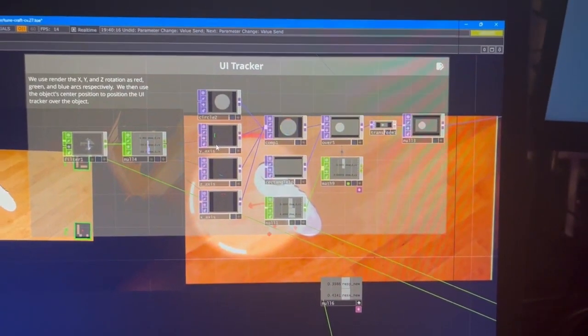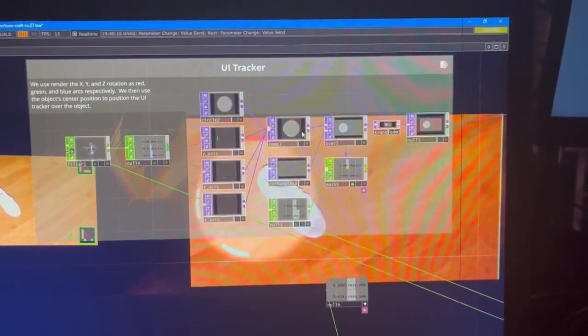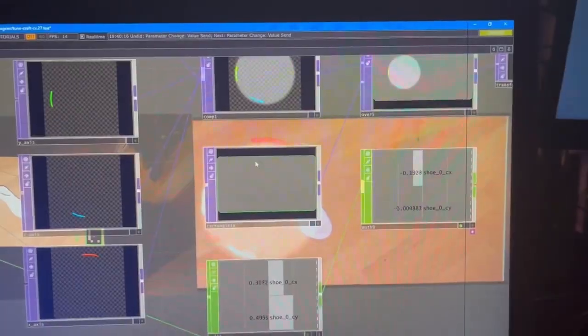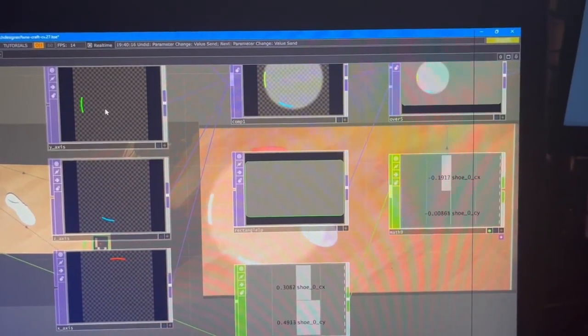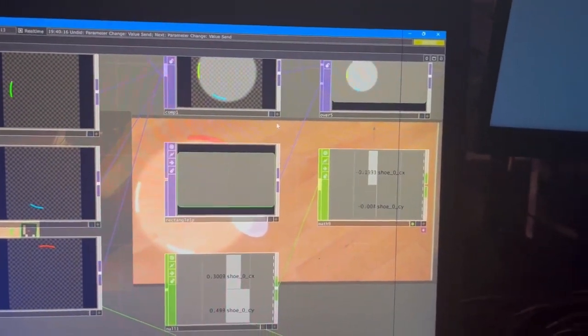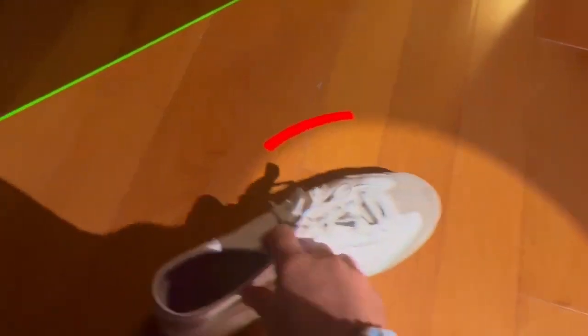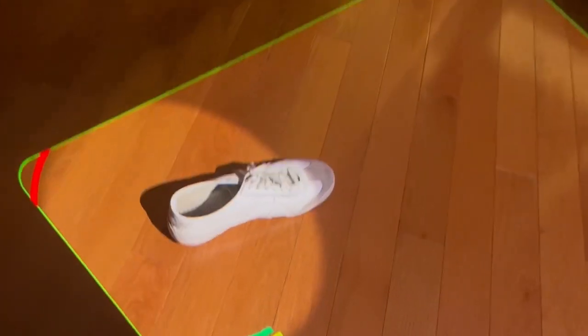We use the centroid position for the spotlight, and then we are splitting the channels for the X, Y, and Z and getting those rotational positions mapped out as these different red, green, and blue arcs that map onto the projected surface. And we can see that over here. If I move this guy over here, the camera should follow him. It's a little laggy, but that's fine.